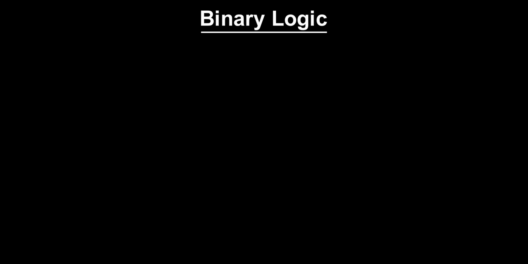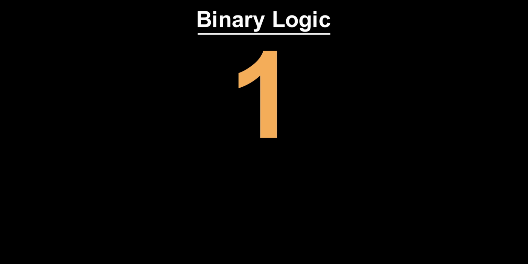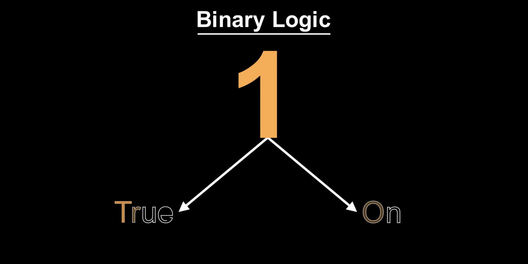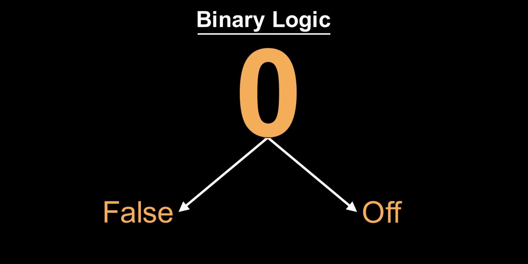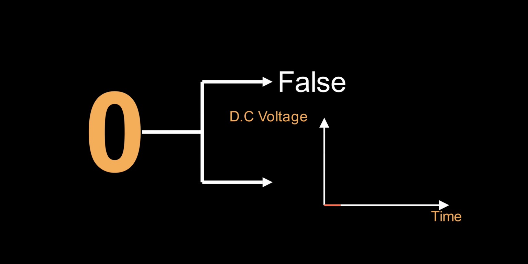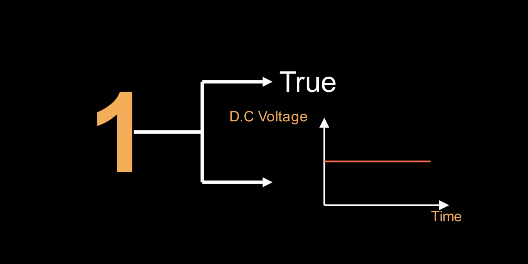Let's start fairly simple. Binary logic is a system based on two states, hence the name binary. One could be interpreted as true, or sometimes on, and zero can be interpreted as false, or sometimes off. And that zero basically means false, as we've talked about, or sometimes in a circuit, it can just mean no voltage. If you pass no voltage, you're actually in a zero state. The one can actually just mean true. A value can be true, or sometimes it can refer to a state where you have high voltage, you pass a high DC voltage in a circuit.